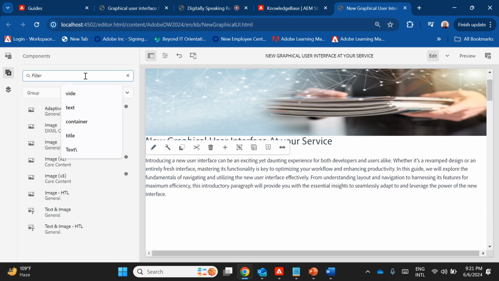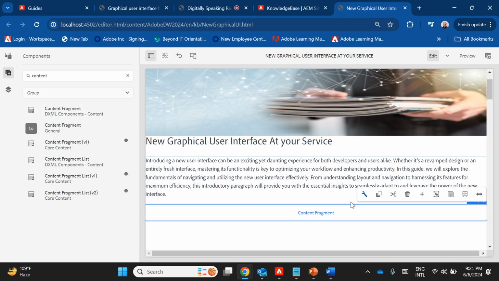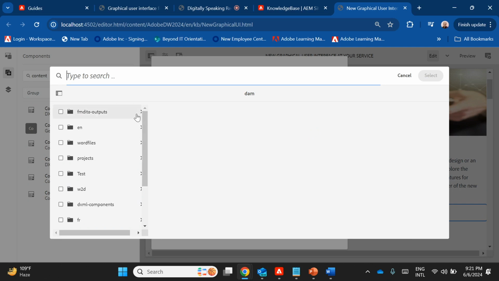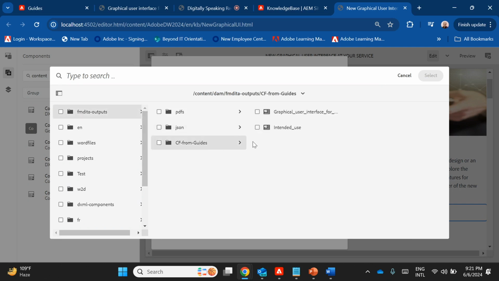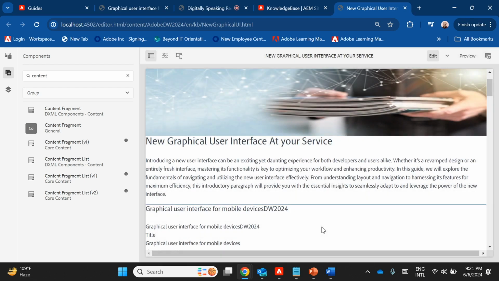She is going to utilize another component within AEM Sites, which is Content Fragment. She quickly goes ahead and includes that one at the right place. And then she is going to link this particular component to the right content fragment, which is going to come from the same location where Tracy, who is a technical author, has published one of the content fragments from the topics. She quickly goes ahead and includes this particular content fragment within her page.